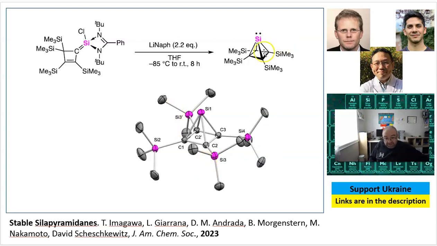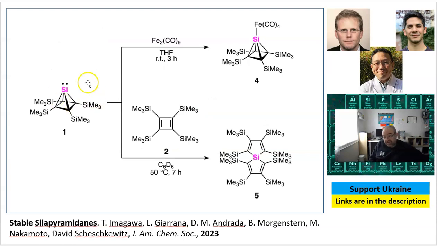They took this molecule and tried to react it with other compounds. It has silicon with the pair of electrons, so they reacted it with another equivalent of this cyclobutadiene. Indeed, you have the reaction, but not with the double bond, but formally at least with the single bond. Not only with this single bond, but also with the single bond on the square plate here. And this beautiful compound is formed.